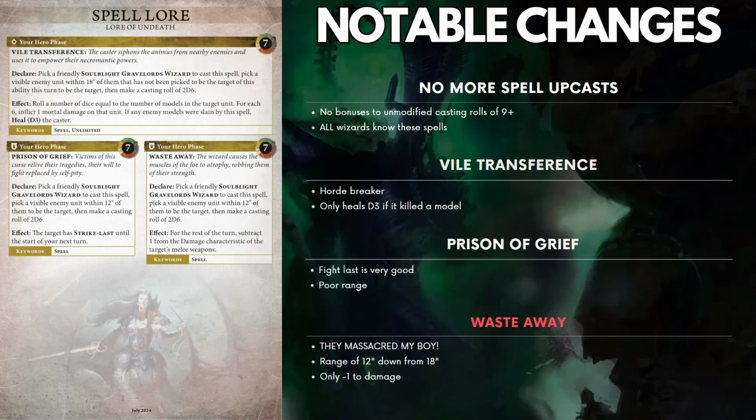And then the last one is Waste Away. I'm really upset by this one. They massacred my boy. The range is 12 inches now. It's down from 18. And if you guys recall, Waste Away being the number one spell last edition for us, it was amazing.